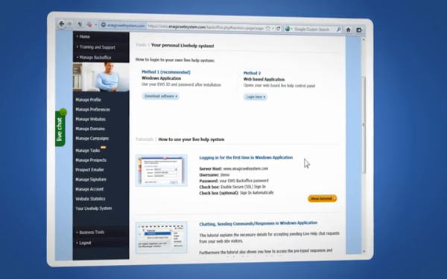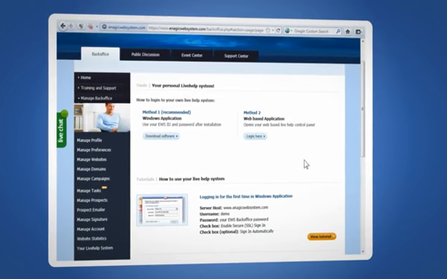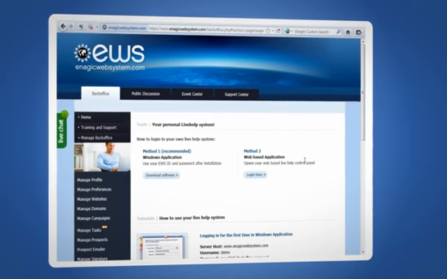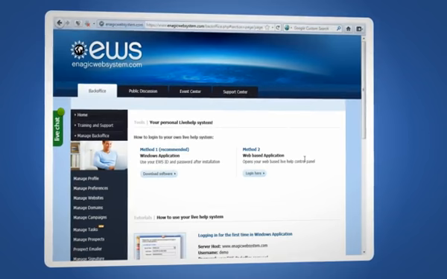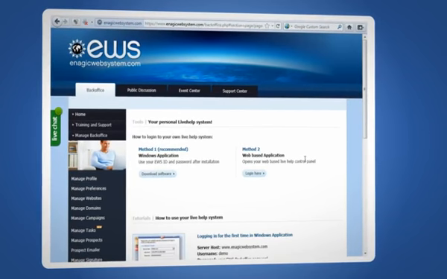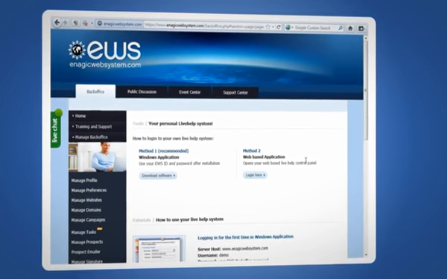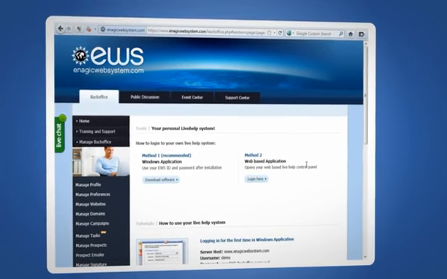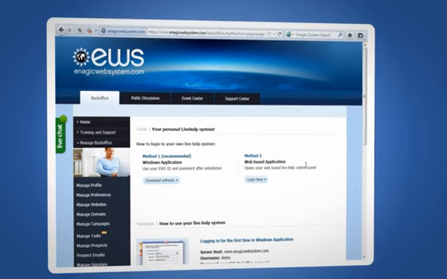It also gives you the ability to monitor your website's traffic in real time. You can watch as a potential prospect lands on your website and see where they came from, what pages they are reading, where they have gone, and what they viewed. You can also engage them and ask them if they'd like help with anything. EWS makes it easy to be a proactive distributor, so go for it.